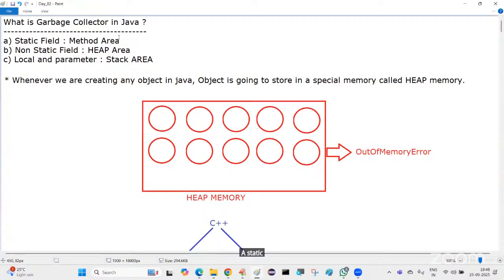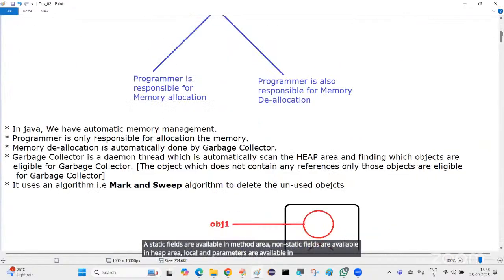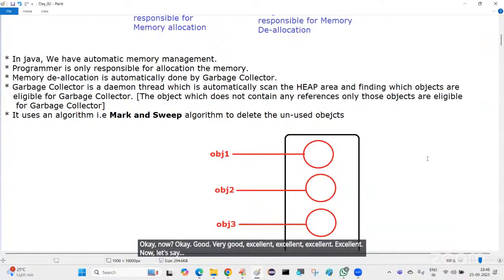Static fields are available in the method area. Non-static fields are available in the heap area. Locals and parameters are available in the stack area. Okay, excellent.